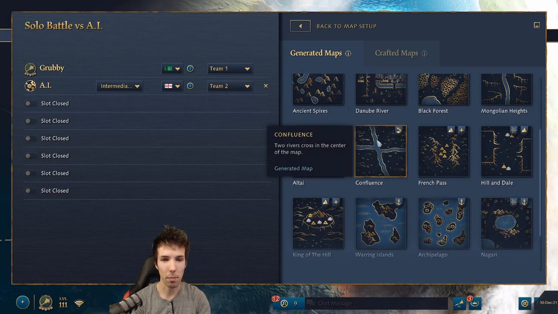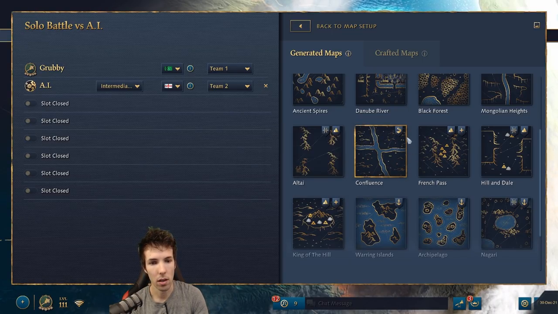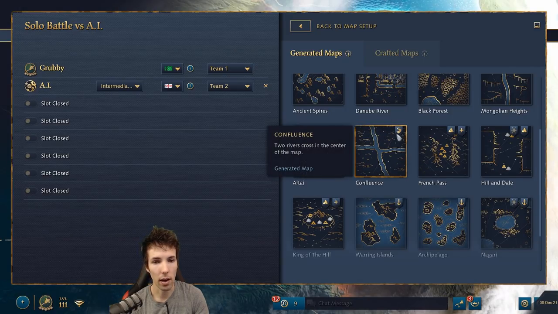Confluence, a little bit too campy for my taste. Here's my suggestion for Confluence. Make the river only go till here, till here, till here, and till here. Have the outskirts of the map walkable without being affected by every warship that is camping it once you lose water control.